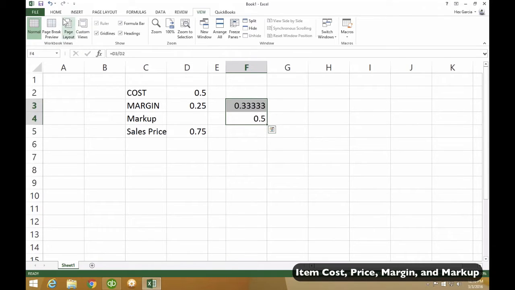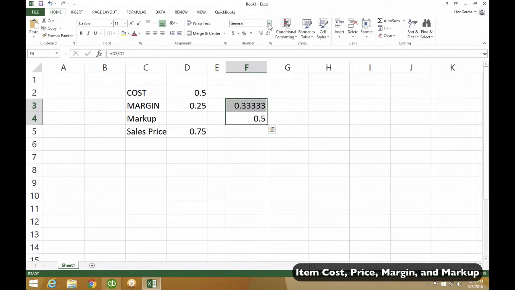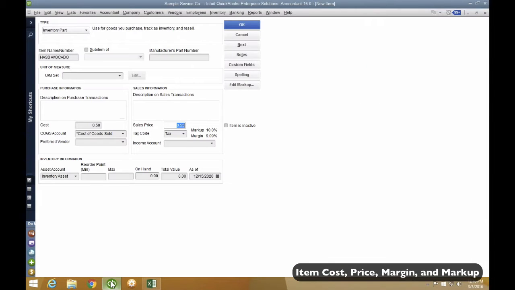And these are areas that honestly even accountants have a challenge, confusion. So what ends up happening is if you don't have a clear understanding of what's margin and what's markup, when the user is going to create the sales price and they're told, for example, hey, I need you to have 30% margin on this product, there is no possible way that we can just plug the percentage of 30% in QuickBooks Pro or QuickBooks Premier. You would have to have QuickBooks Enterprise to be able to just plug the 30% margin in there.